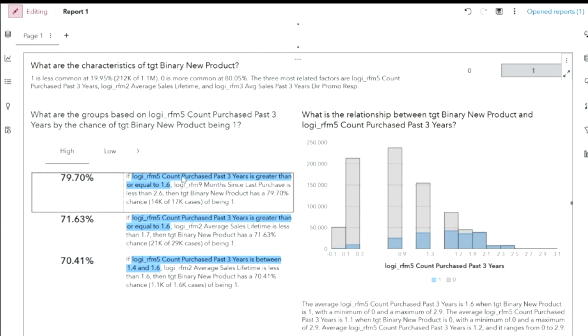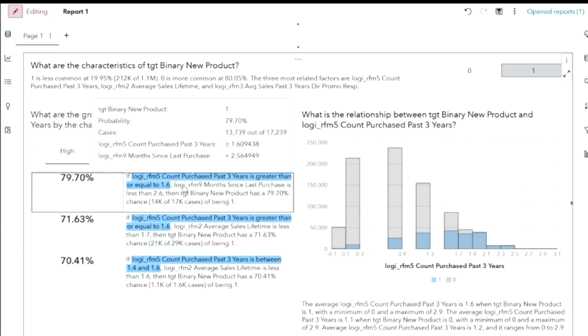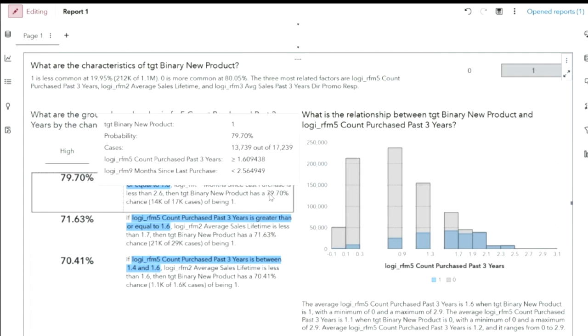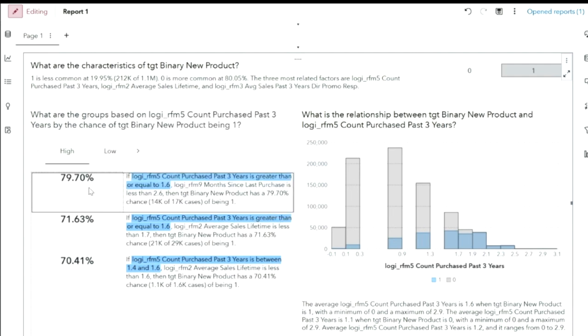So if the count purchased over the past 3 years is greater than or equal to 1.6, and the months since the last purchase is less than 2.6, so in other words, this customer made a purchase within the last 3 months, then the customer has a, well, did I go down to the wrong line? No, I was on the right line, yeah. Then the customer has an 80% predicted probability of being a purchase. So that's kind of interesting too.